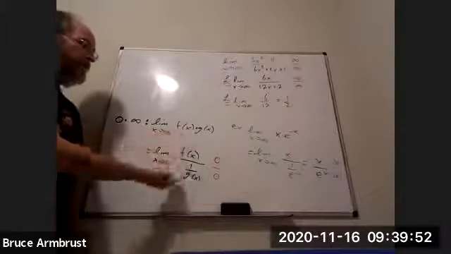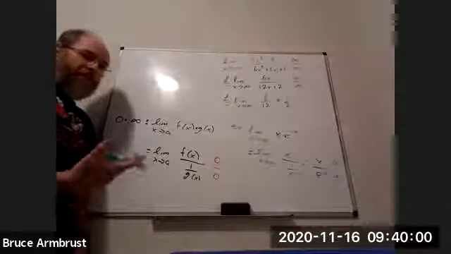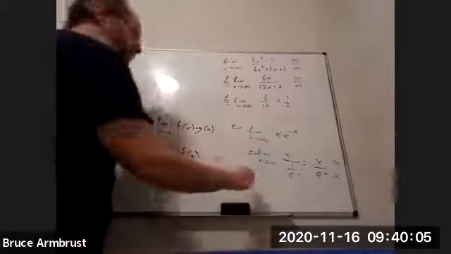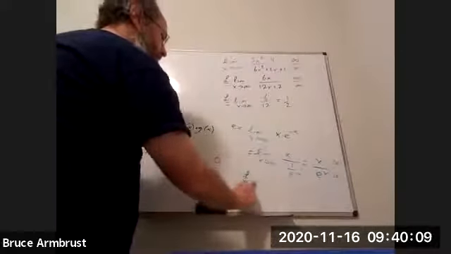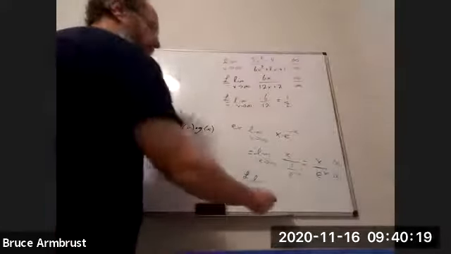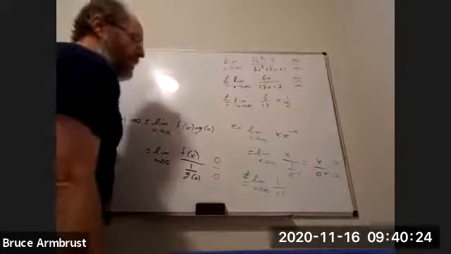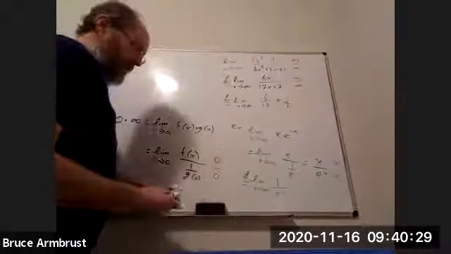I know that when I wrote it over here, I made it 0 over 0. It is possible that it turns it into infinity over infinity. But either way, that's just as good of a form. So let's do L'Hopital's rule. We're going to take the limit as x goes to infinity, and I have to differentiate top and bottom. The derivative of x is 1. The derivative of e to the x is e to the x. So that gives me 1 over infinity.